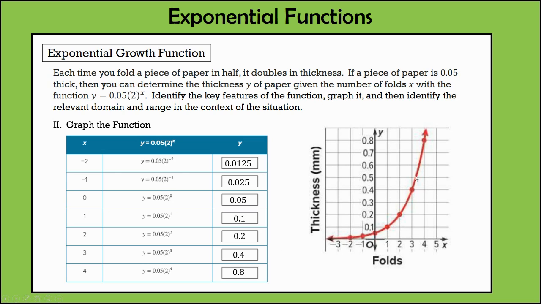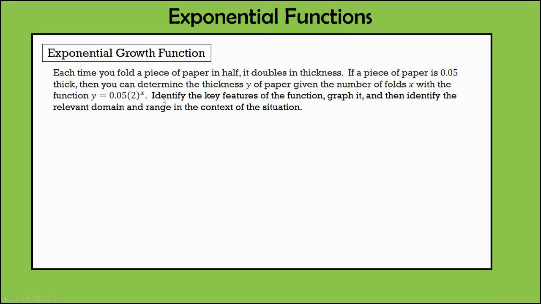Okay, so we knew the curve was going to look like this. Notice how they scaled the y-axis so that we could get all this information on the graph. Okay, label it: the number of folds are our x values. That's our domain. The thickness, those are our y values, that's our range. Okay, so that's what the graph looks like. Generate the table of values, make a sketch. Let me go back for a second.